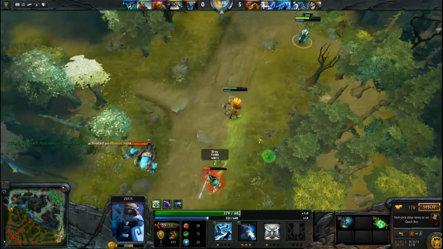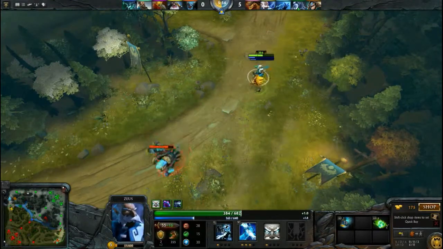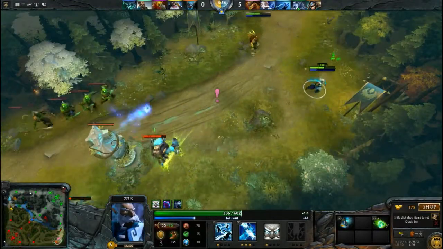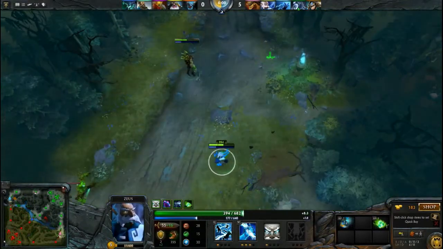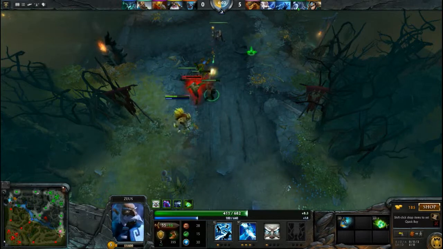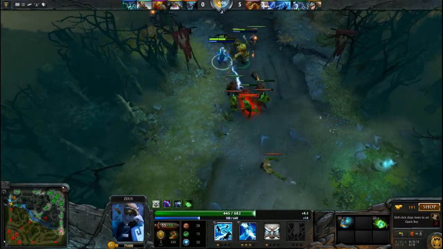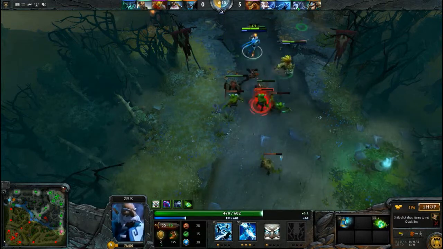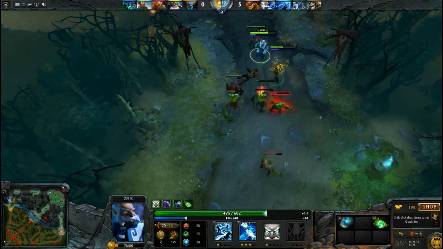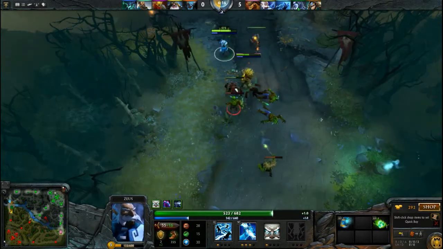Zeus is very squishy early on, so try not to be too aggressive. Damn. Got away that time. Me and Bristle are making a good team here. Kill these creeps.